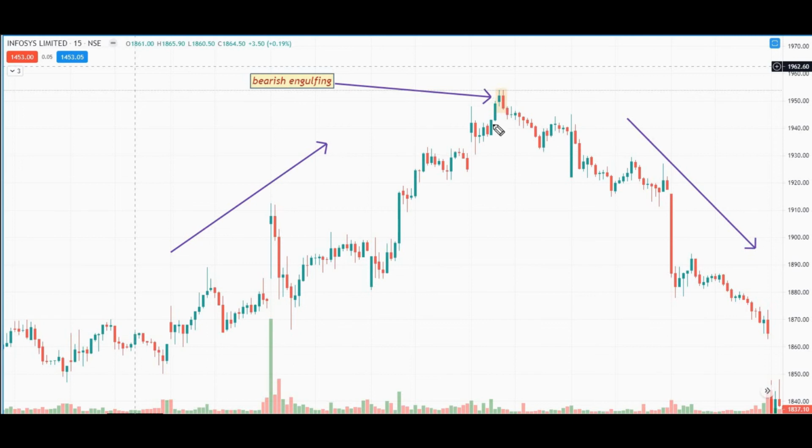So after breaking this level, what is the expectation of the bulls? See, if a resistance zone is broken with very good volumes, the expectation is that buyers should continue the upward momentum. But what is happening, after breaking this important structural support zone, we saw a bearish engulfing pattern which broke the last important support. So now this was a very strong support, but it got broken. So we will enter here with stop loss here and see the huge downside momentum after that.